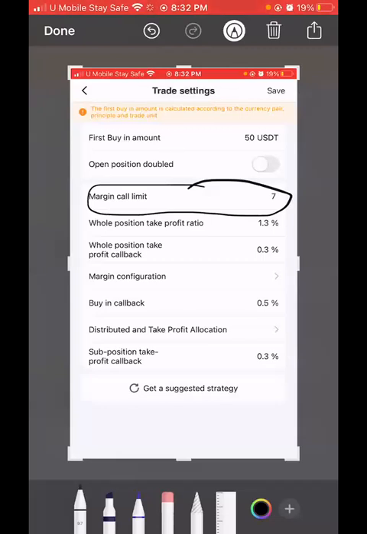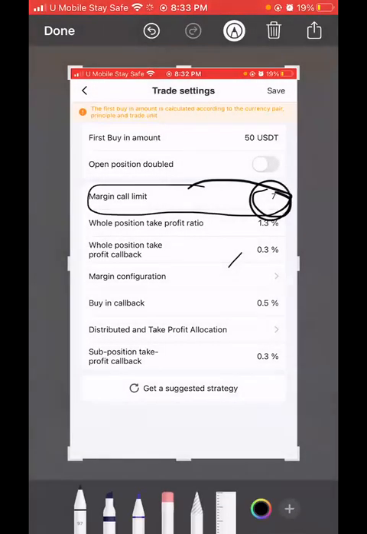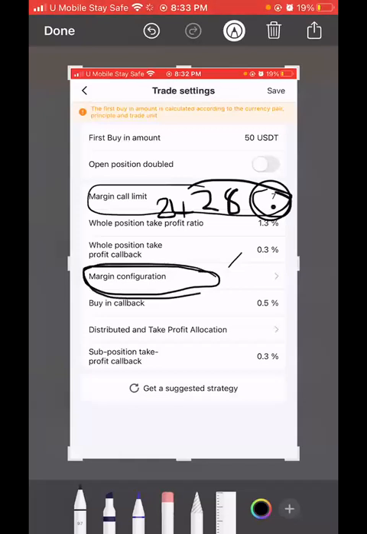Now, what are you going to do? For that 80%, you need to arrange the margin drop up to that 80%. So how do you first set it? You have to come here and know how many calls you want to make. Let's say you want to make 28 calls, you put 28 calls. Now, any number of calls you put here, where are you going to set it? You set it in margin configuration. Margin configuration is where you now configure that 28 or 24 calls you wrote here.